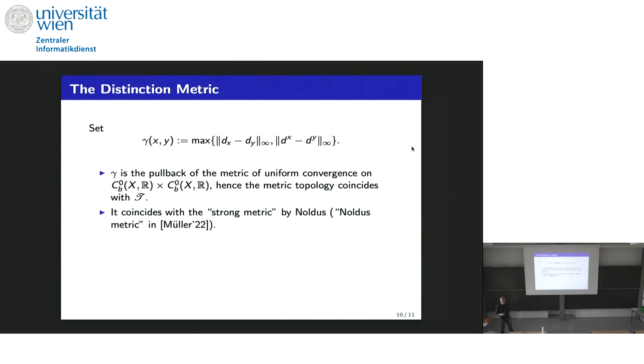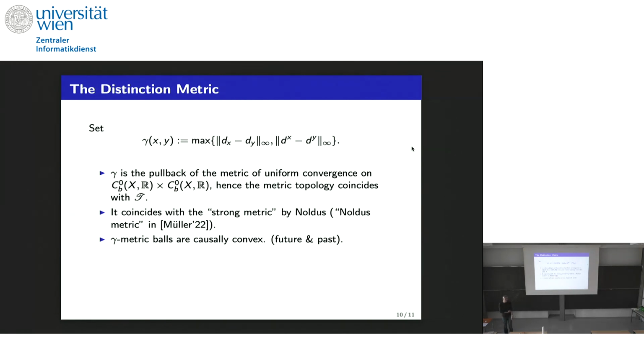Funny thing is, it coincides with the Stong metric defined by Noldus in one of his papers. Olaf called that the Noldus metric. He defines it in a different way, but it's actually the same metric, as you can show. It's a bit like playing around with absolute values, but it took us a while to figure that out.